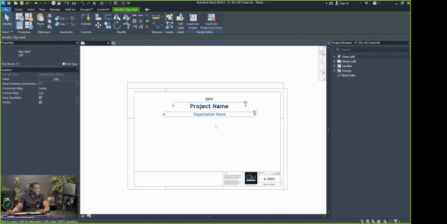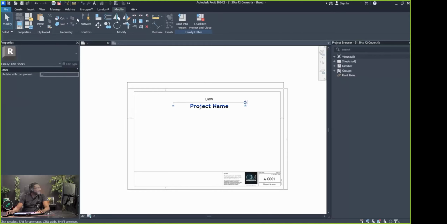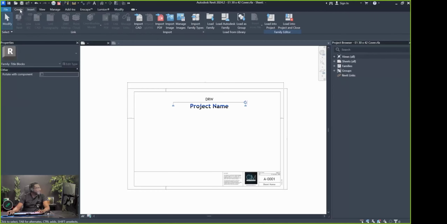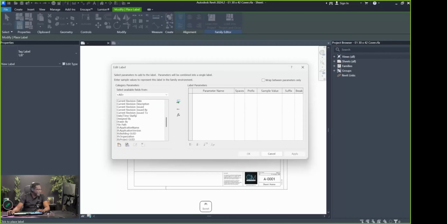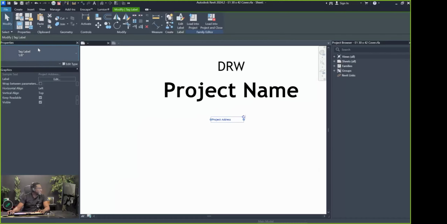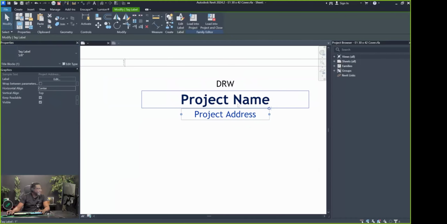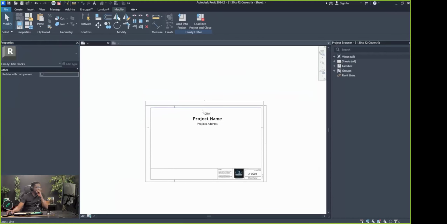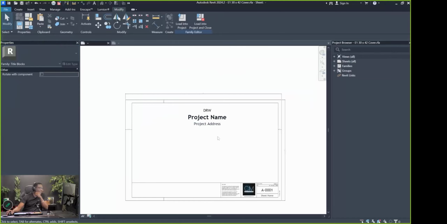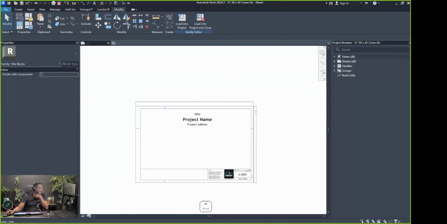So what I'll do is, let's remove this, and we are going to go to insert, now create. We're going to create another label. We're going to click here, and the label we're going to create is going to be project address. So we're going to add that label and choose OK. All right, so now we have project address. We're going to make it bigger, and we're going to center align it. So the project name will show up here, then the project address will show up below. And remember, this is our cover page, so this should be fine. All right, remember, everything we're doing here is really just placeholders for the actual page.